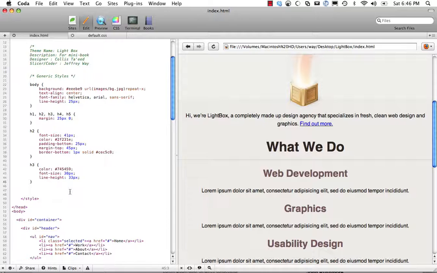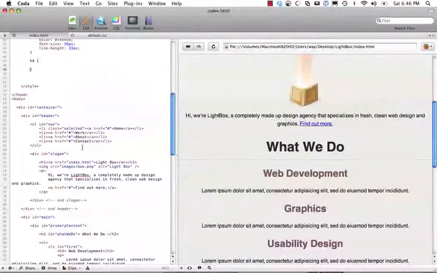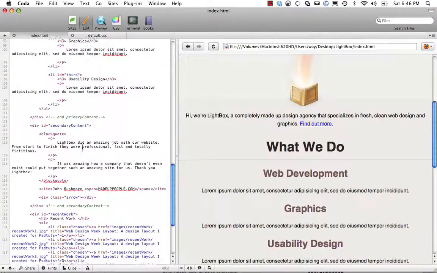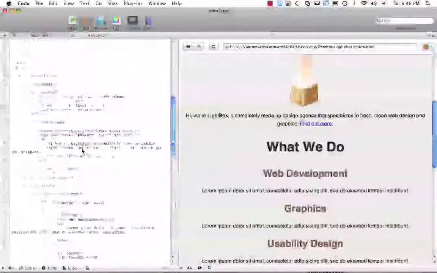All right, the next step is the heading 4. We need to apply a few more for our base elements. Let's see what was an H4 tag. Let's scroll down just a ways, and it looks like we don't specifically have any H4 tags, but we will on our subpages.